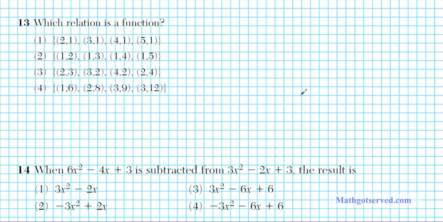Let's take a look at number 13. It says which relation is a function. So the definition of function is a relation that assigns every input exactly one output. If you have an input being assigned to two outputs, that relation is not a function. So here we have a set representation of relations and we are asked which one is a function. The easiest way to identify which relation is a representation of a function is the one with no repetitions on the x's, no repetitions on the x-coordinate.